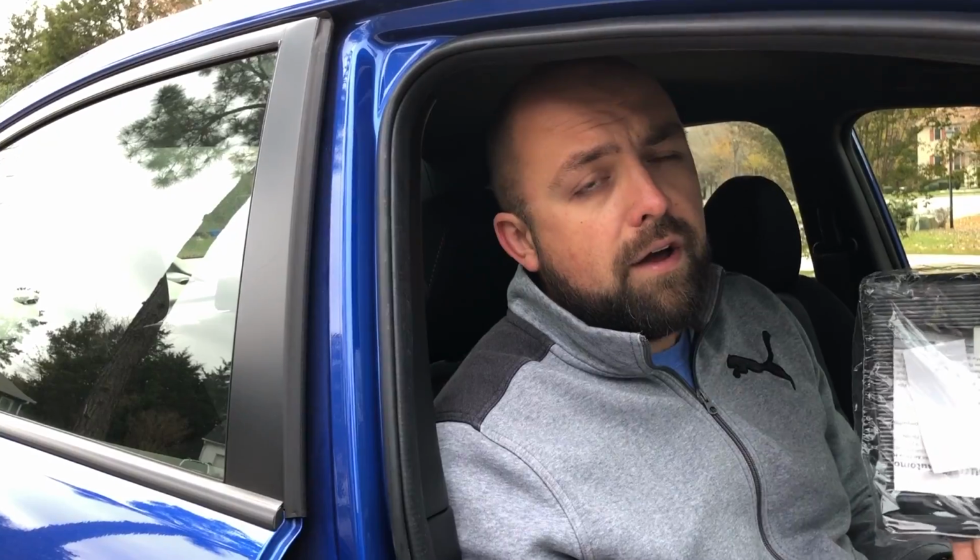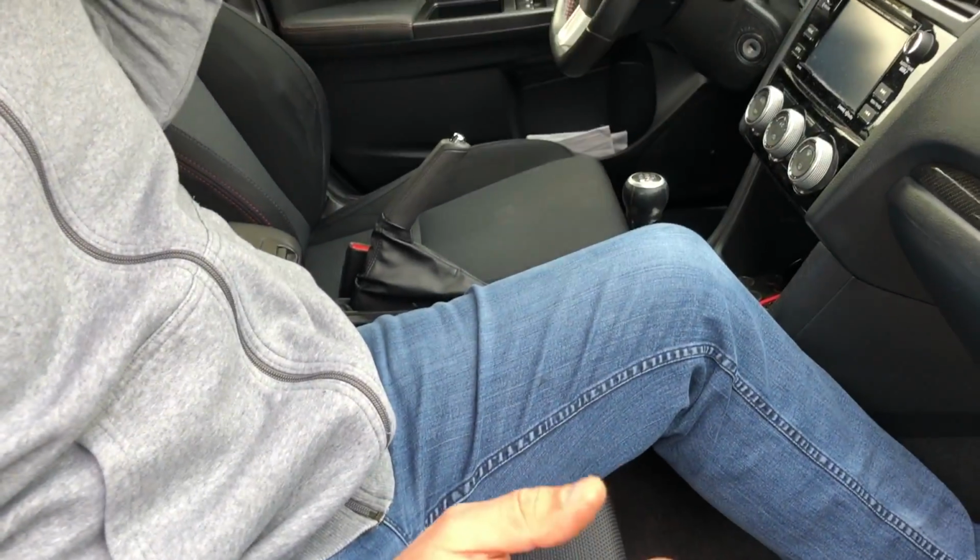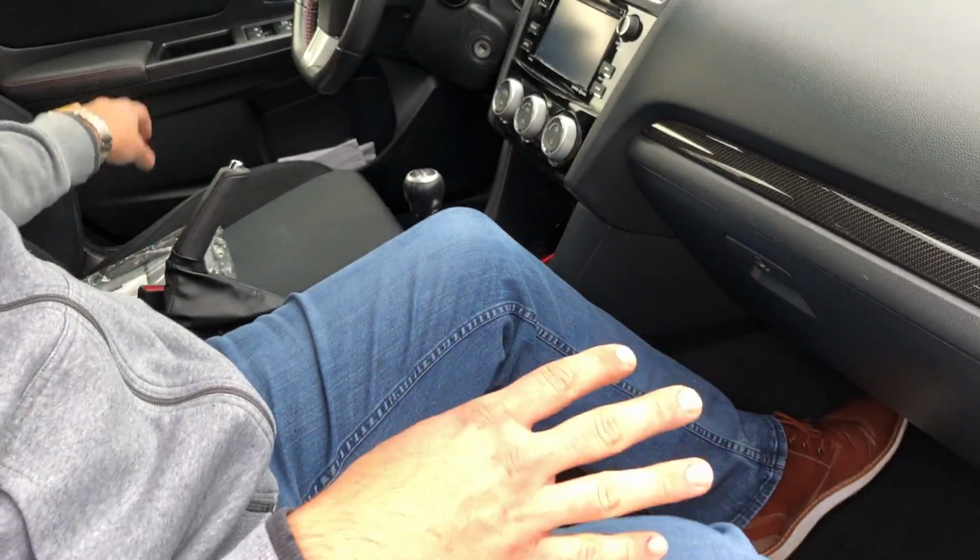Most modern vehicles come equipped with a cabin air filter, and a lot of people forget to change them. A lot are dissuaded because dealers tend to charge a lot in some cases to replace the filter, upwards of $100. In reality, these filters can be found online for anywhere from $10 to $30 and can usually be changed in about 10 minutes. So we're gonna do an example here.